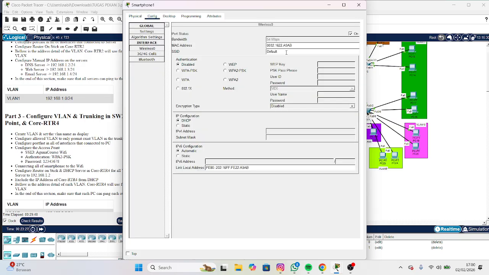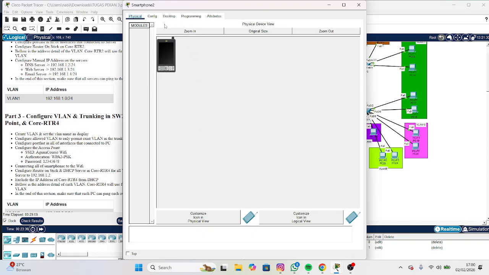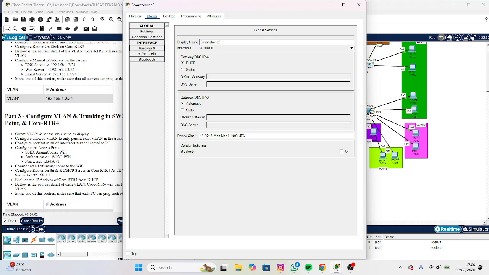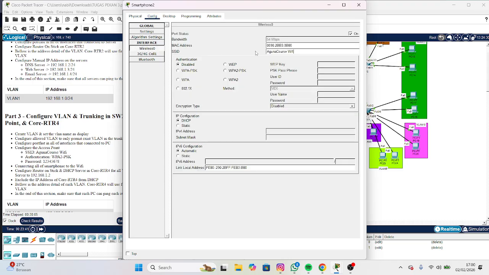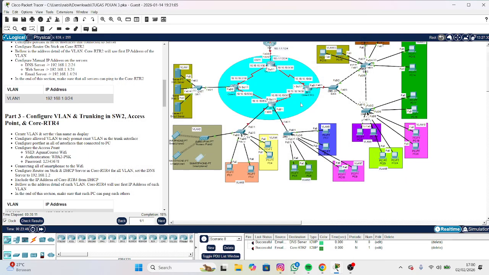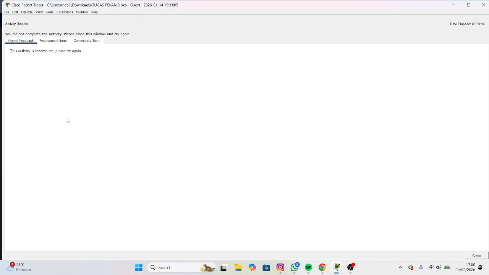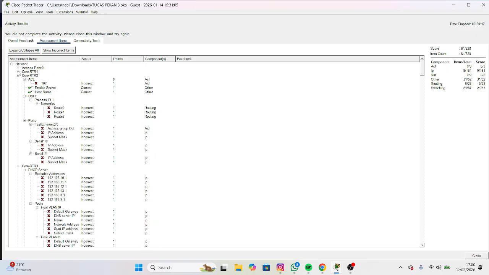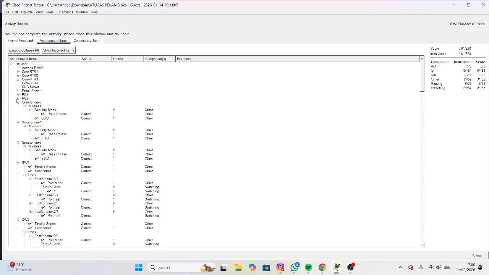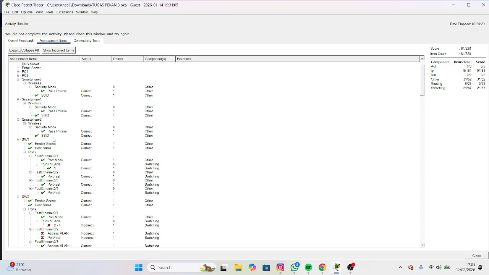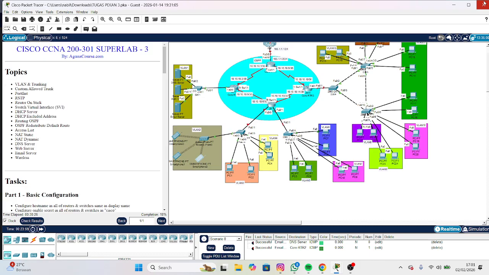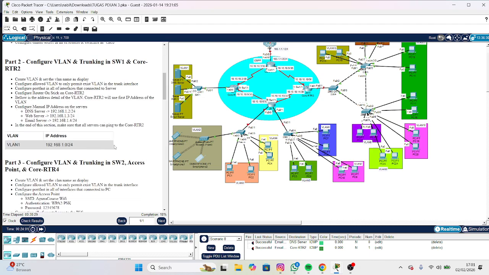Let's configure the same thing on all smartphones. Okay, let's check, is it correct? Yes, all correct. So let's continue to the next point.